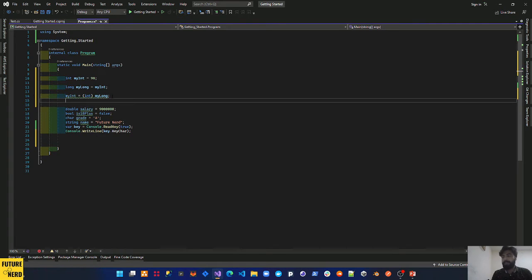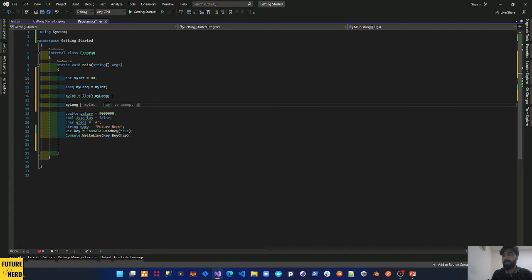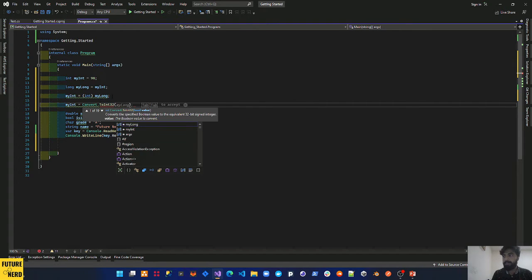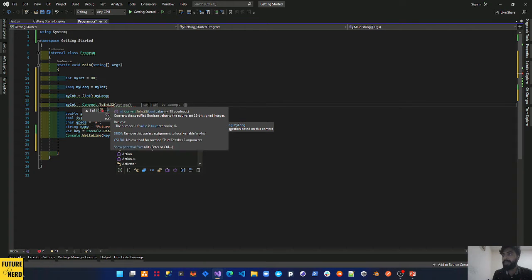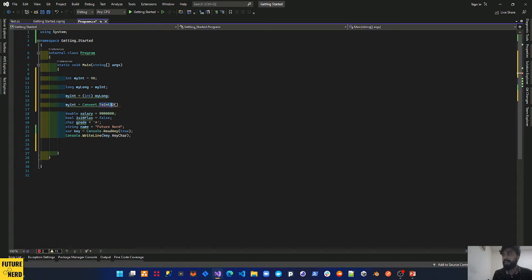And there is another way to convert: my int equal to Convert.ToInt32. 32 is bits, and 1 byte contains 8 bits, and it would be equal to integer.